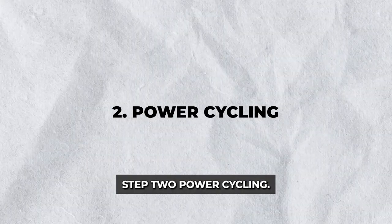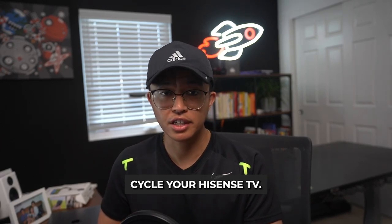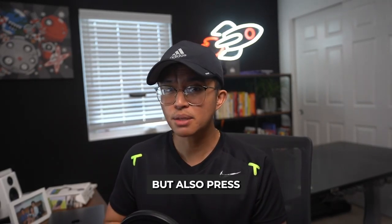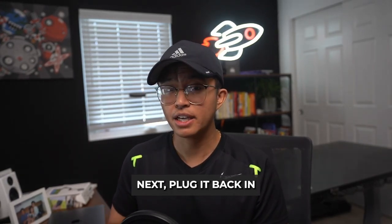Step 2. Power cycling. Power cycling is a straightforward way to resolve many issues. To power cycle your Hisense TV, turn it off and unplug it. Then leave it unplugged for about 60 seconds, but also press the power button for about 15 seconds to drain any residual power. Next, plug it back in and then power it on. Check if the white screen issue is resolved.